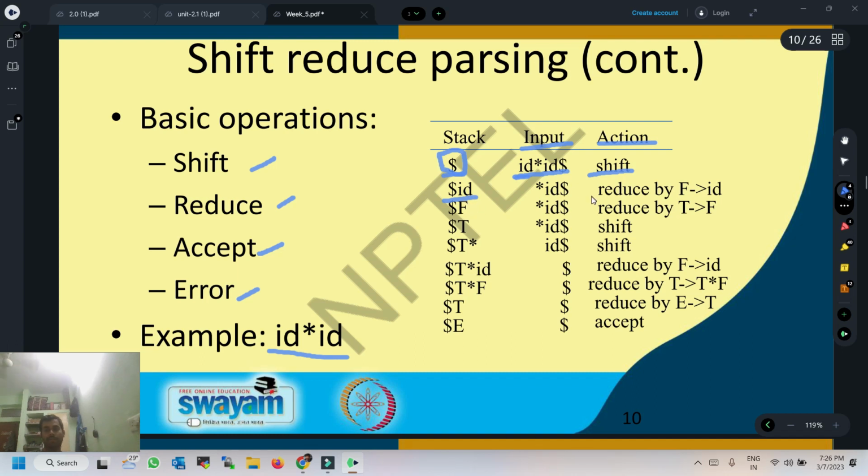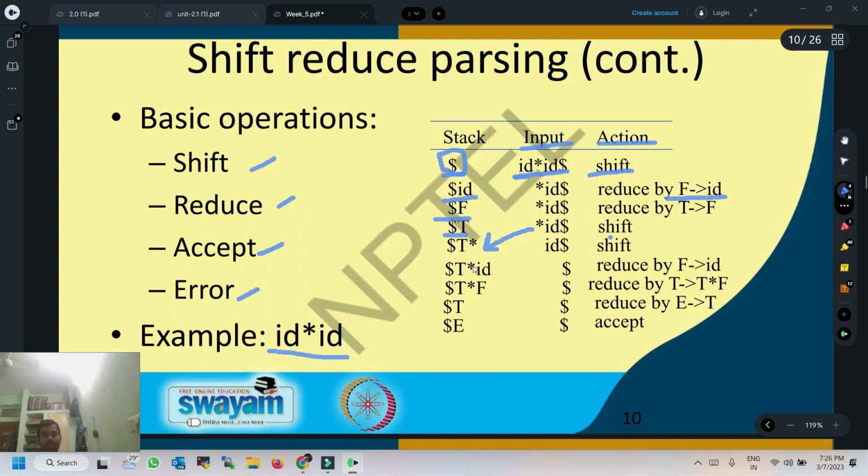So there is id on top of stack, we can reduce id using f derives id. So we will reduce id to f, again reduce it to t. Then we have t, then we can shift it. We have shifted asterisk on top of stack.